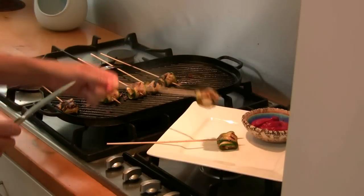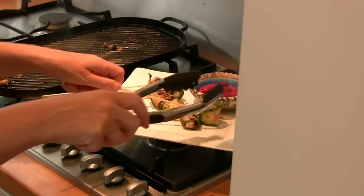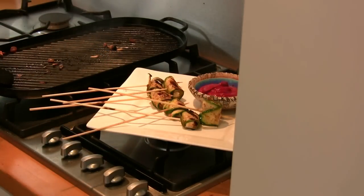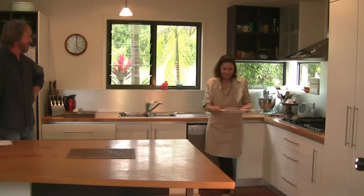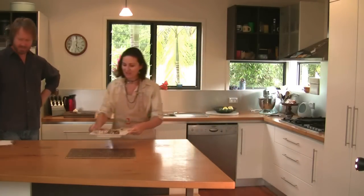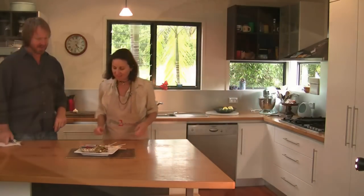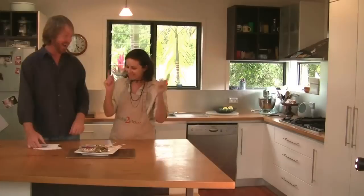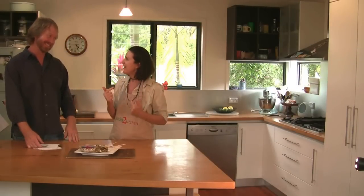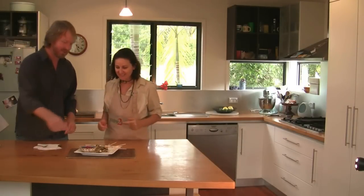Once they're done, Julie arranges the skewers on a white serving plate along with the beetroot dip. Now for the most important part, eating. Oh, hooly dooly. Doesn't that look good? Look what we did. Did we do that ourselves? We did. That was magnificent. From your garden to my kitchen in our mouths. That's what we're about.